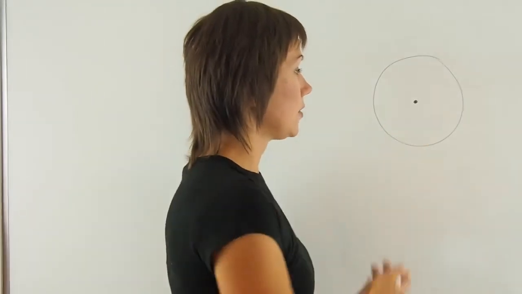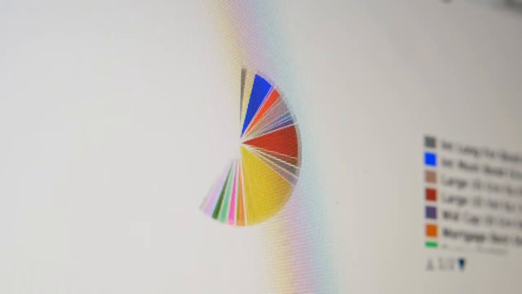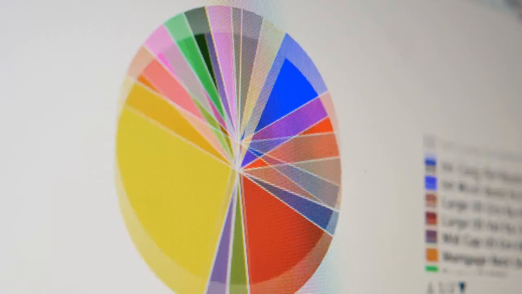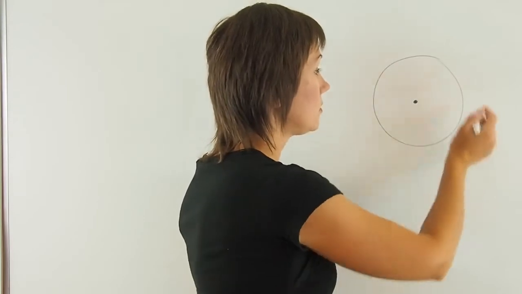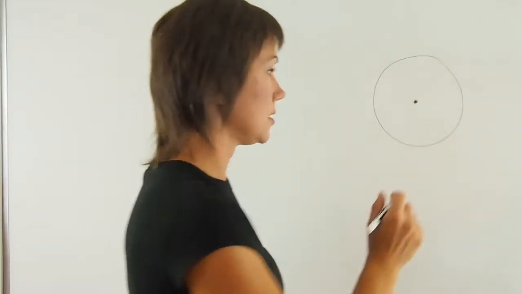A pie graph is a sectoral graph that helps you visually see which part of something is represented by which quantity. For example, I know that the total rotation, the whole circle, is 360 degrees.